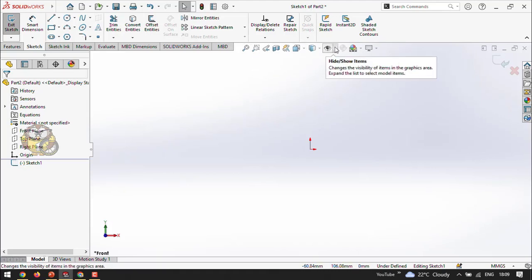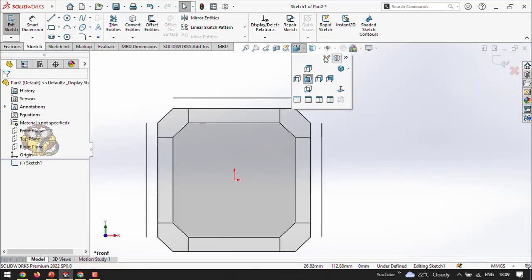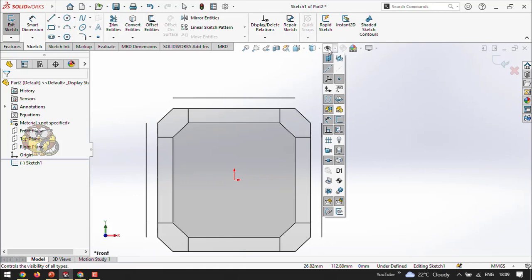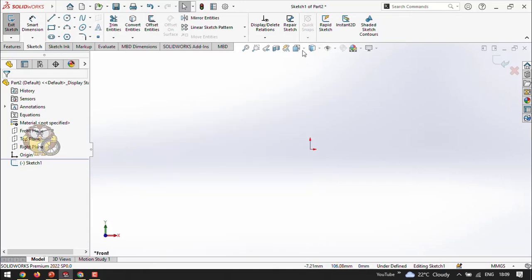So we are able to hide some things. Here we have the option, the viewing tool. We can hide something; it's like an eye symbol. Some things you can hide, and also you can change to wireframe mode. So the part model you can change to wireframe, hidden lines and shaded views like this. And the one we just discussed is Normal To.